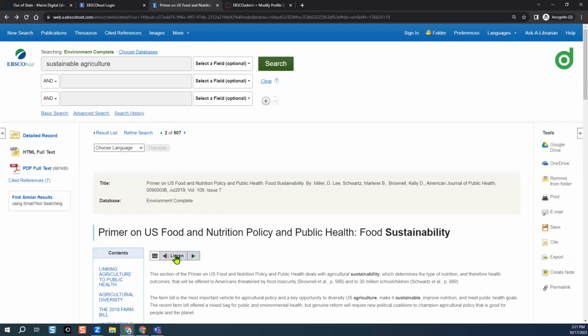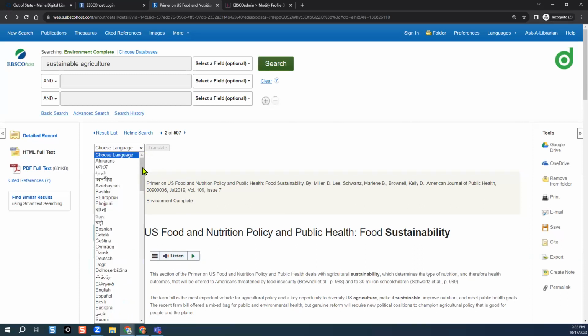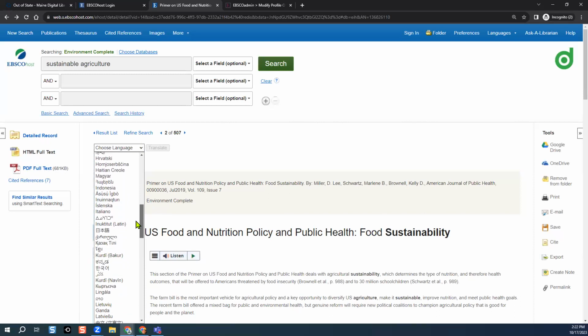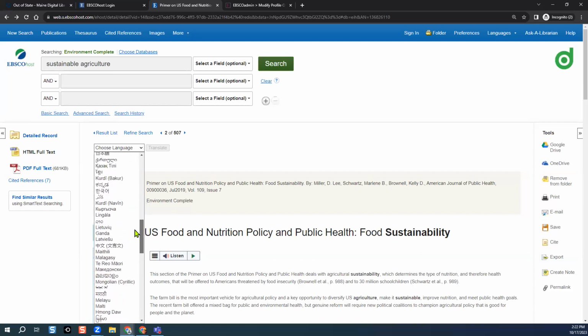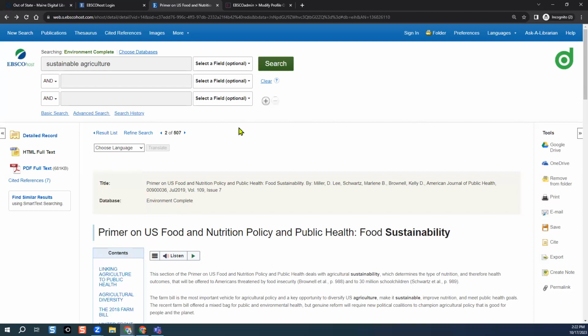In addition to having the article read aloud with the play option here, HTML also gives you the ability to change the language into one of over 30 languages depicted here. So if you want to have the article translated into your native speaking language, or if you are learning a new language and you like to read the article in that new language, those languages are available right here from the drop-down list. So those are the two benefits of HTML, text-to-speech, as well as changing the language, and of course, stripping the article of any imagery and formatting for accessibility needs.